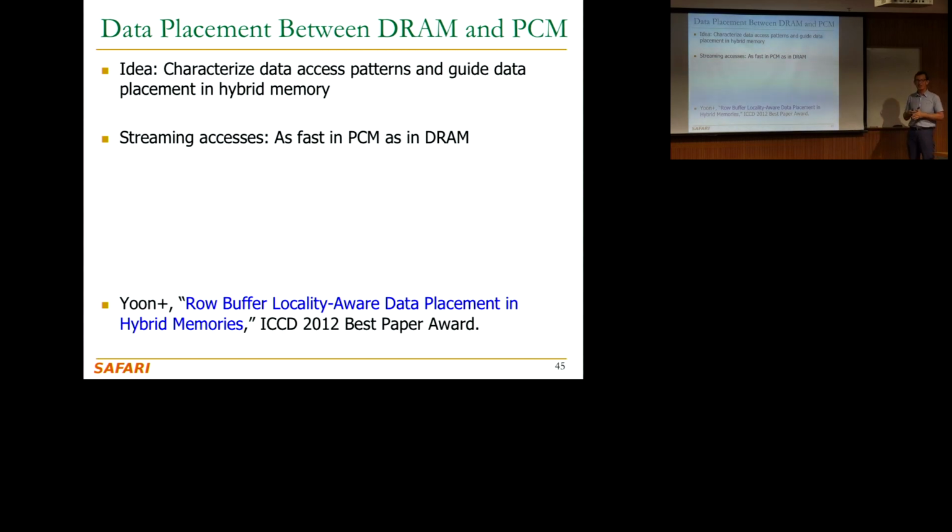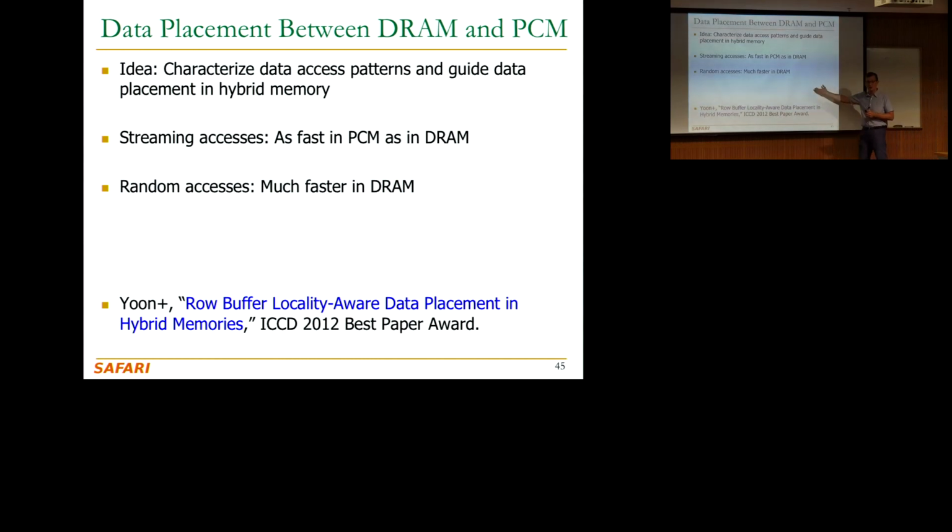So if you're streaming, it's better to put that data in PCM. Actually, if all you're doing is streaming, maybe you need just buffering and a tape far away, right? And you don't care about the initial latency, of course. And then you stream from the tape and all the way into your system. And you're very cost effective, right? But of course, streaming is not the only thing we do in life. There are random accesses. And expensive technology is usually good at random accesses, random access much faster in DRAM.